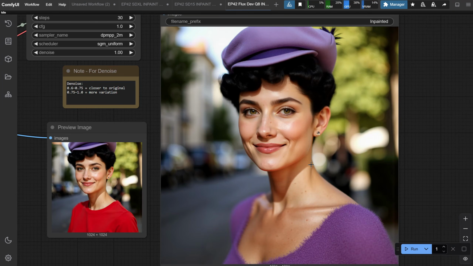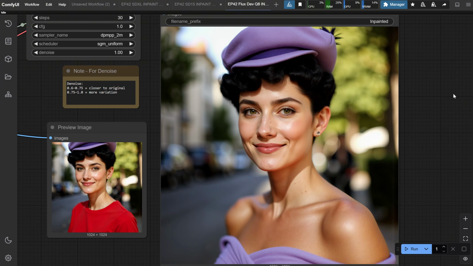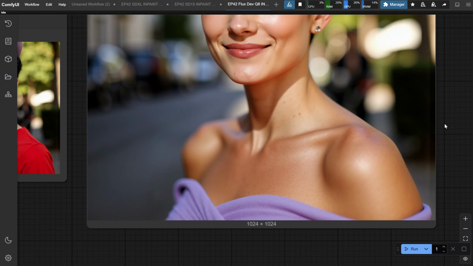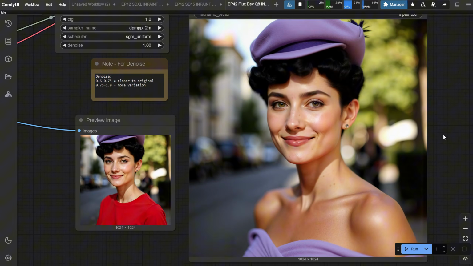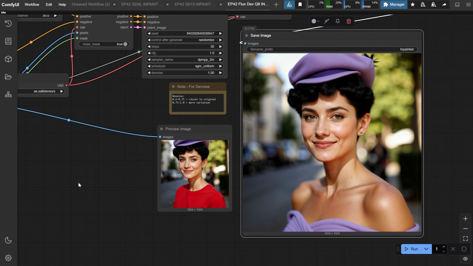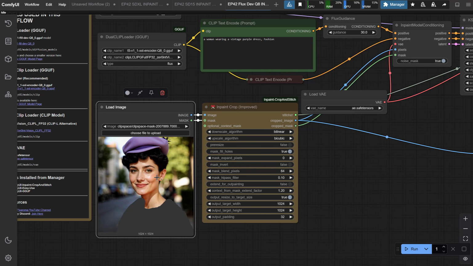Here's the result. The color is similar, but I'm not happy with the texture, so I'll generate again. You could add more specific details in the prompt, like the type of dress and material, so the model can generate what you want rather than letting it decide. This one looks good. It seems like the model tried to match the texture of the dress with the hat. Now we can copy this new image and paste it again to load it for more changes.